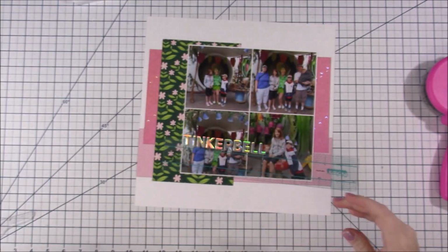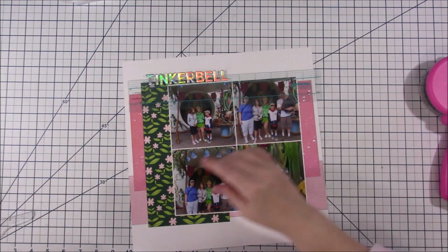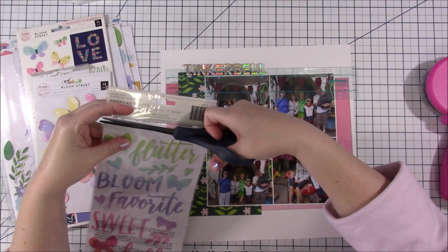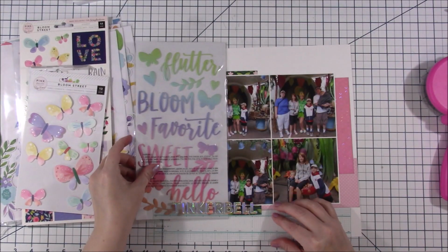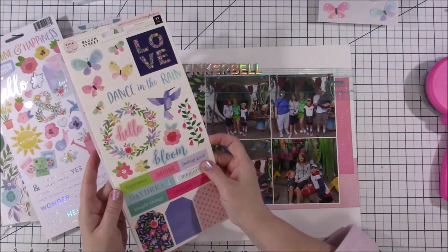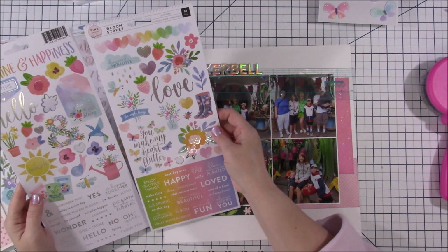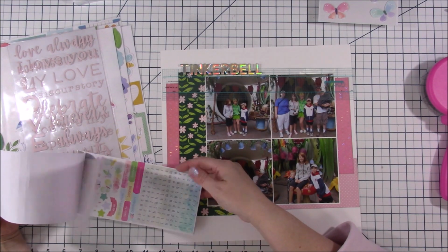I am using these alphabets, and I have to confess that I did purchase these alphabets after, you guys know I'm on an alphabet spending freeze, but my little scrapbook store had these, and they were selling them during a live sale, and I immediately thought of this Bloom Street collection because there's so much of that silver sparkly shininess. I mean, you can see it here on these sticker sheets that I knew those alphabets would fit in really well. So this layout, and that's going to be my title, is just Tinkerbell.